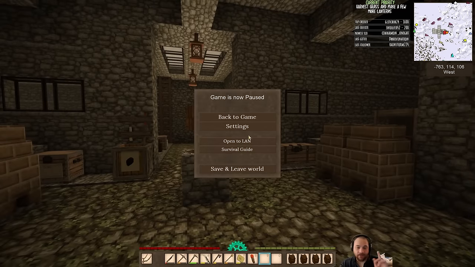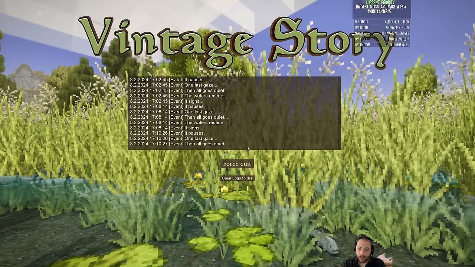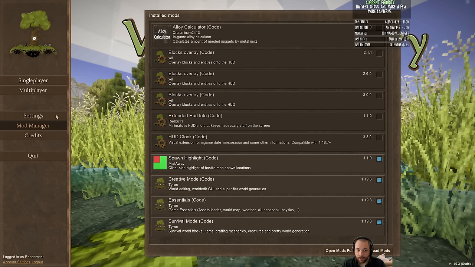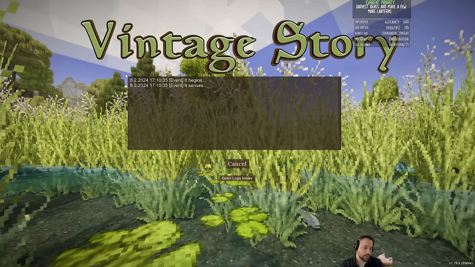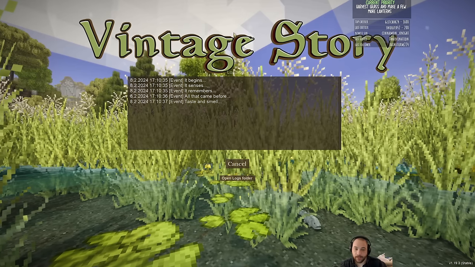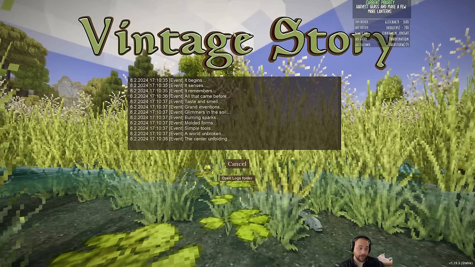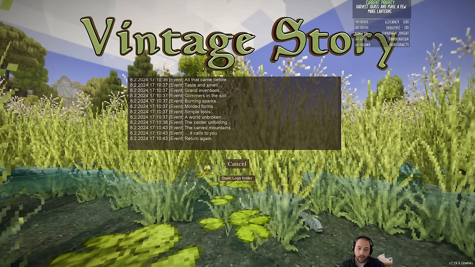I have not added a mod yet in this series so far, but I'm going to do one now just to show you, and then I'll disable it. It's very, very easy to add mods in the game. And here's a spawn highlighter mod. What that spawn highlighter mod does is show you where drifters can spawn, which makes it very, very easy to tell, oh, I don't have good light level here, or, oh, it's fine.